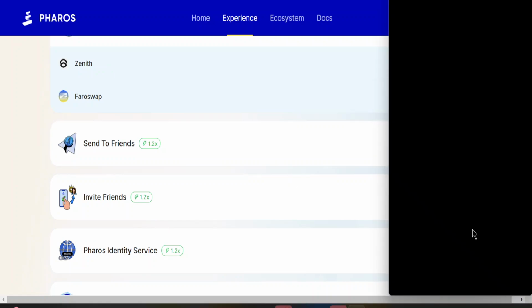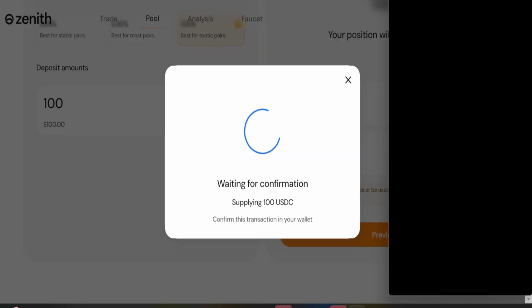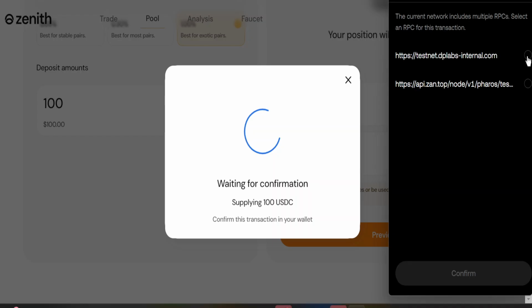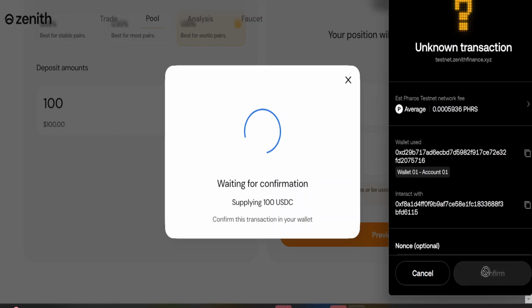I think it's opening for me to approve. Okay, I'm just going to accept this. Maybe this is for this, so let's just accept this, and hopefully this supply we're going to do here goes through for us. So I'm going to click on this one. I'm going to confirm. So definitely I believe the system is really a bit relaxing now, so that's why it's working fast. So you choose the best time to do this liquidity.